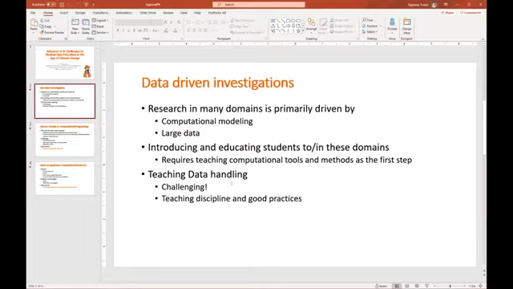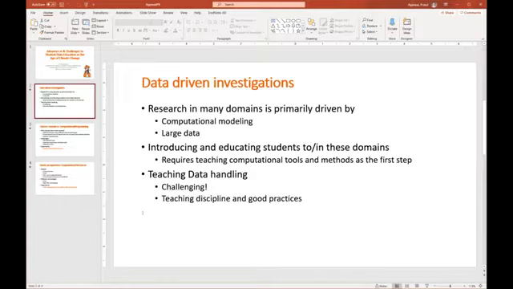But in a matter of 20, 25 years, everything has changed in how we are doing research. It's now driven by modeling in many, many domains, especially related to environmental research and climate. It is about modeling and collection of data. So every question you ask is driven by what data you can collect, how you collect it, and what information or knowledge you're extracting from the large data sets.